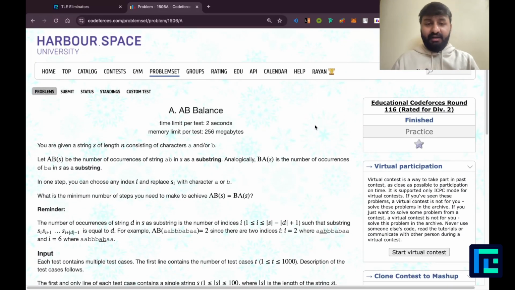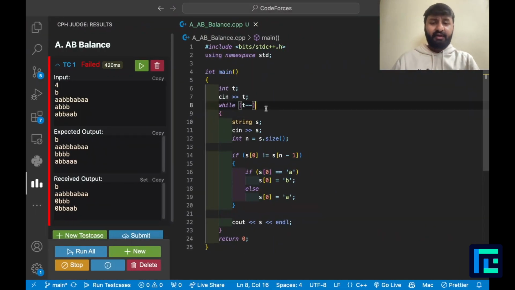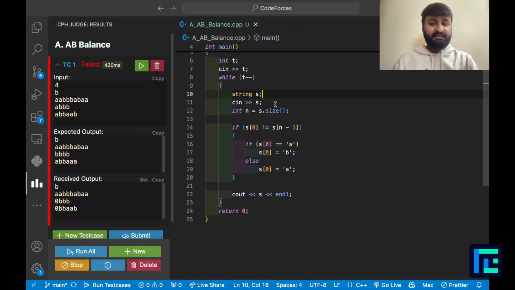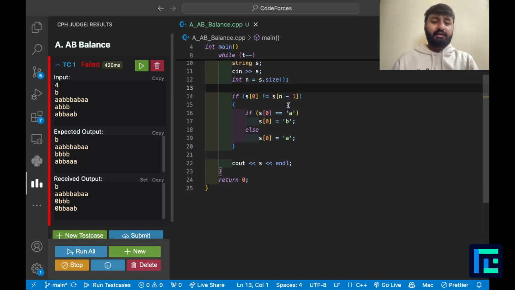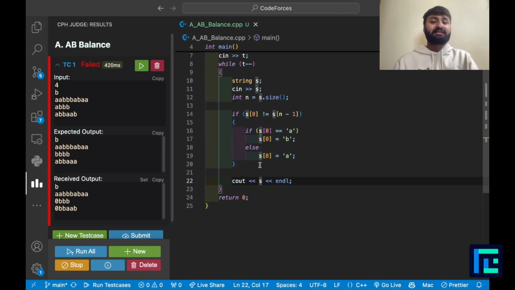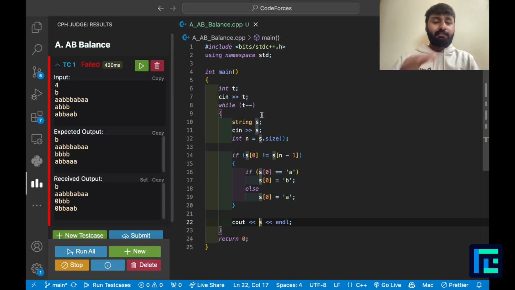Let us look at the code part now and understand the whole thing. Very, very simple code, right? As we pictured, you have the string S, you take the size of that just for calling the last index. You could have either not taken that, it's totally up to you. Now, if the first and last letters don't match, then I need to change something. What do I need to change? For my preference, the first letter. If the first letter is A, I change it to B. If it's B, I change it to A, vice versa. And then I can directly print the string S. So if the letters don't match, then this happens and then S gets printed. If they already match, then you do nothing, which basically means 0 operations and you directly print S. So I just modified S itself and that creates my answer. Very simple and clean code.